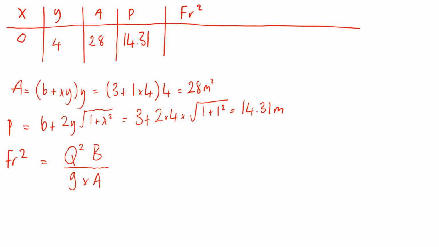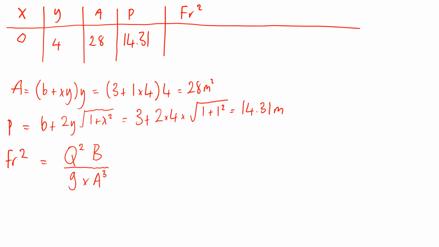Now I've had questions on what Froude equation to use, because sometimes you get F_r squared equals V squared over g times y, and you should be confident in manipulating this equation, and I've done it on the board in the lectures a few times. So you can substitute Q for V into this equation, because you know V equals Q over A, so you can sub that into this equation and get this equation in terms of V.